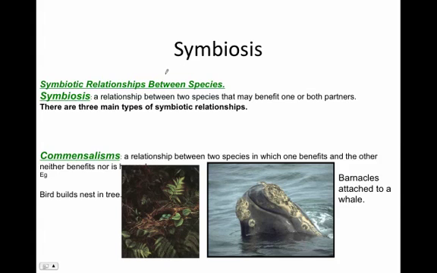One thing we should be aware of when it comes to living things is how they get along. In general, symbiosis is a relationship between two species. Now that relationship might be sour or bad, or it could be good or indifferent. One type of symbiosis is commensalism. That's a relationship where, of two species, one benefits and the other is not harmed. Barnacles, for example, attach to the whale, and they benefit by getting food as the whale swims, but the whale could not care less. It's not harmed or anything.